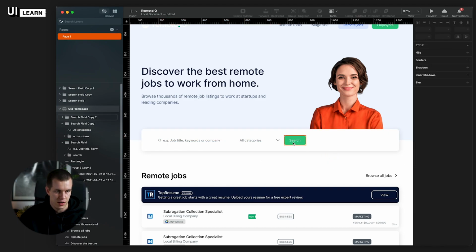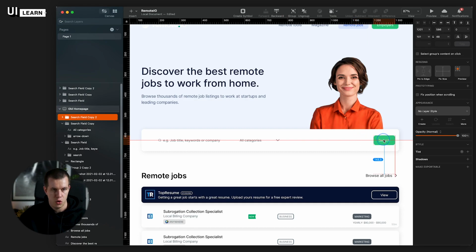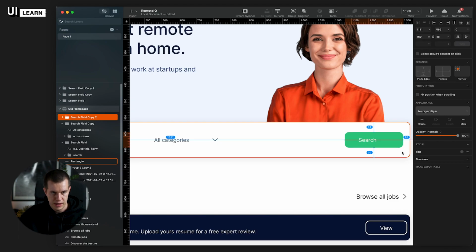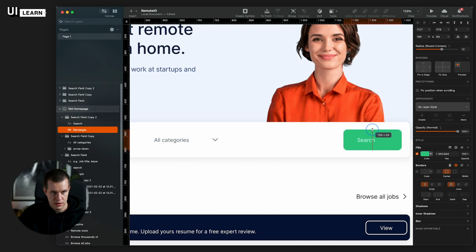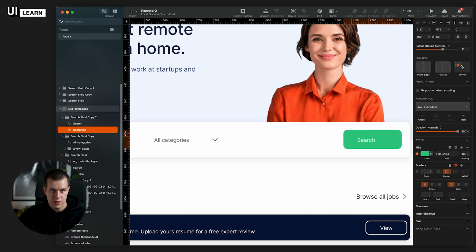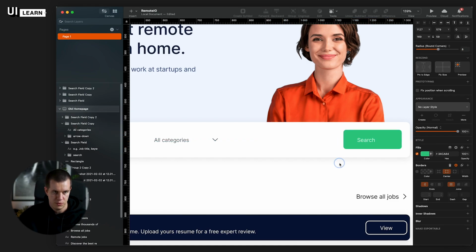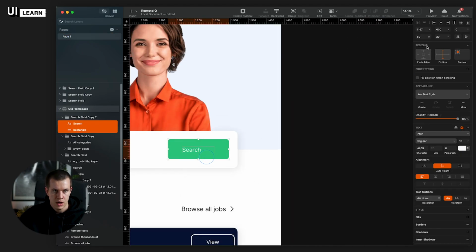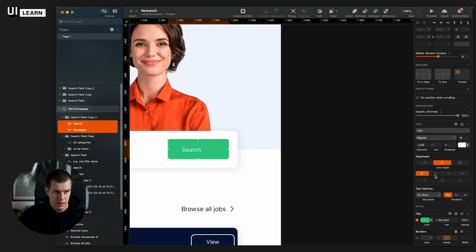Now, a couple of things. Apparently the search needs to come all the way to the right. You can make it bigger, play with the spacing 24, and then improve this to become the desired outcome. Let's make it like this. You can improve the corner radius, or you can decrease it. Usually I try to look at the corner radiuses for them to be similar, so when you look at it, it seems consistent. So you can keep it like this.